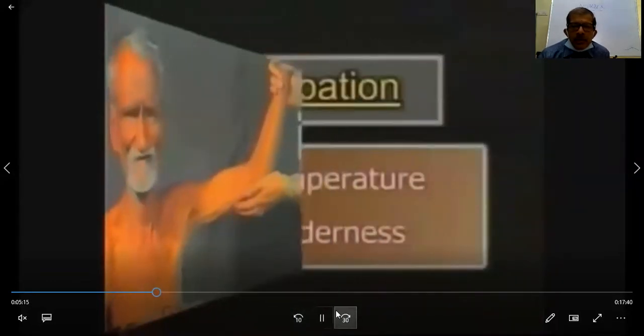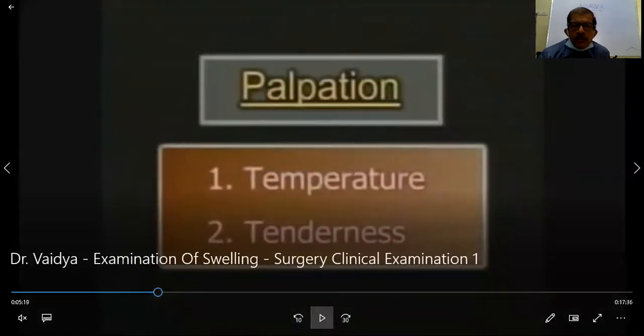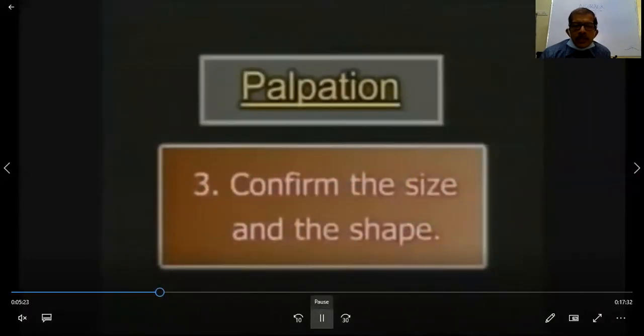That is important. You should not ask, by going on pressing, is there tenderness, is there pain? You should observe the patient. Then only you should tell whether there is tenderness or not, right? Once these two are over, let us go to the next one.